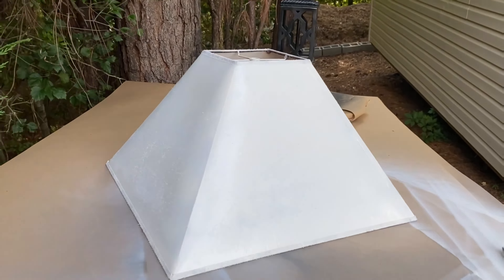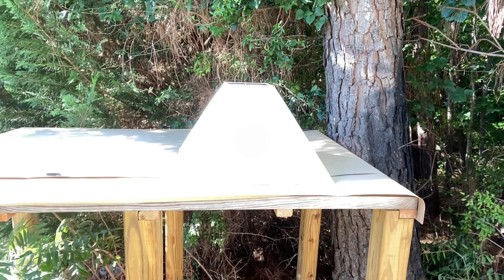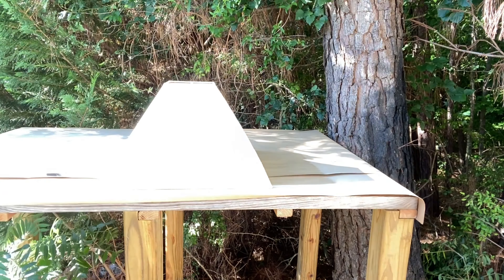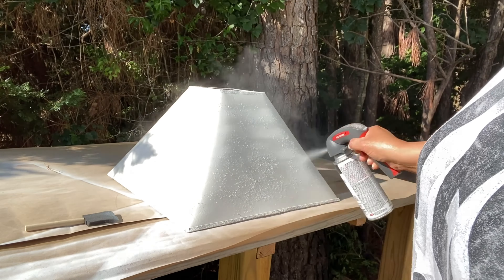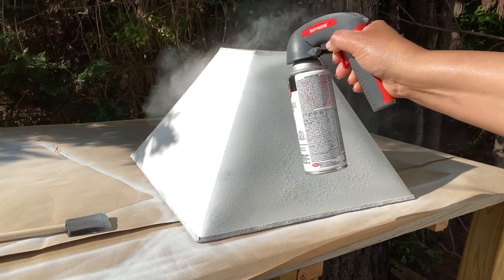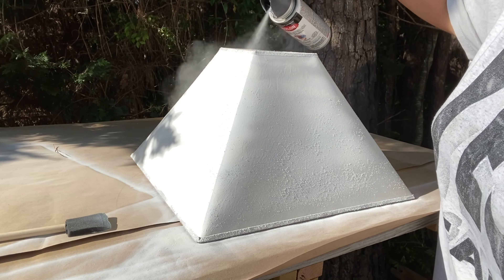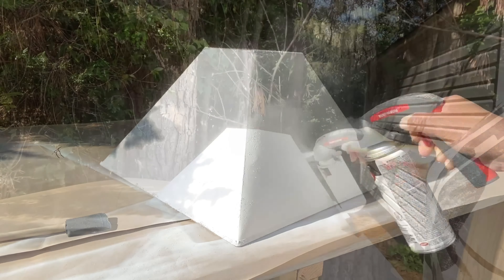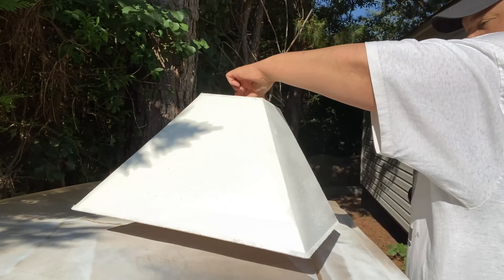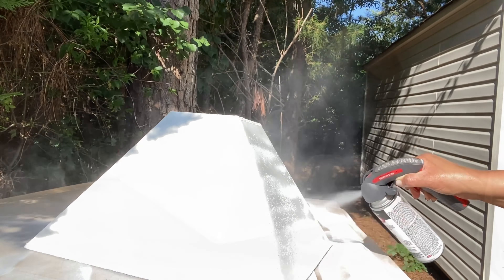This here is a picture of the matte white. Now I am going over it again using the flat white to make that white really pop and stand out. The inside of the shade is white, but I had to go back and paint it. We're almost done with this part, and then we'll get into adding the harp as well as the finial to the lamp and get it all hooked up.